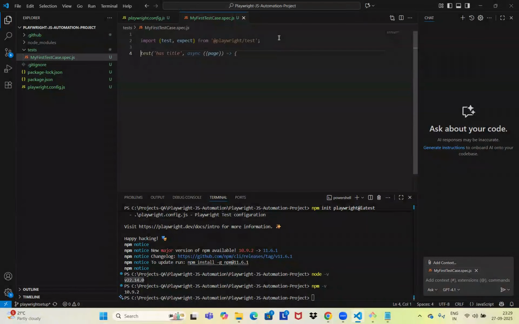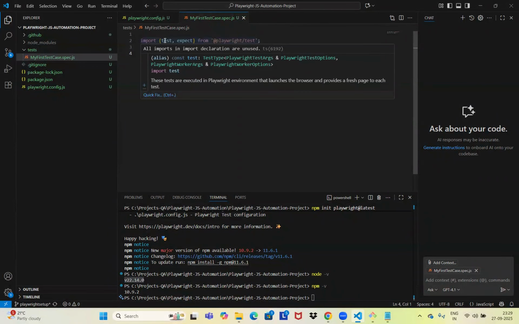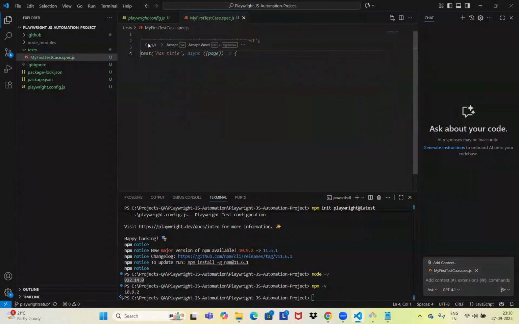Here, you need to understand, right? Import is a JavaScript keyword. This will import code like functions, classes, variables from another library.